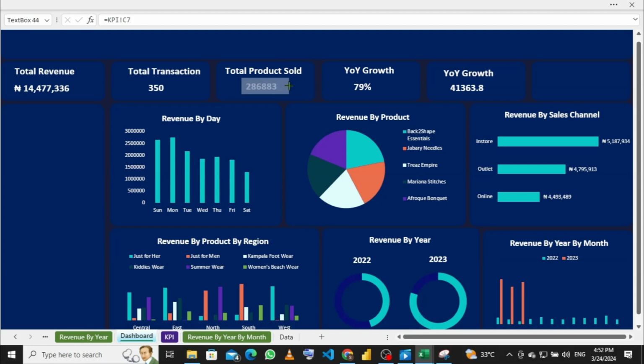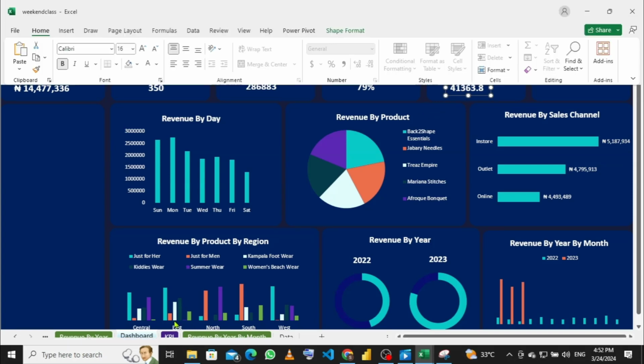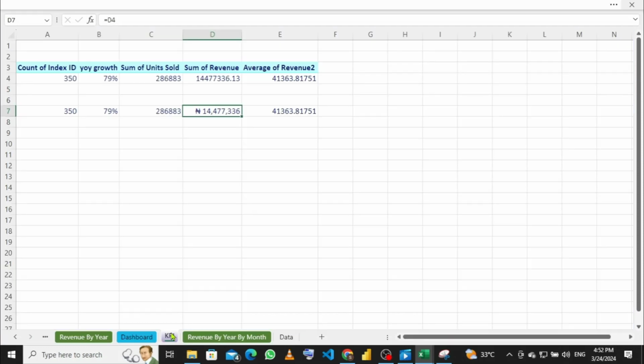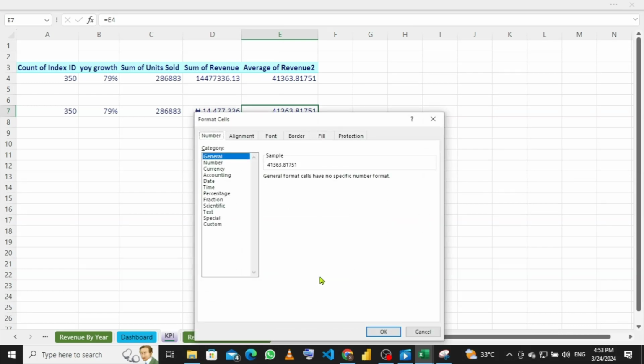So for the year-to-year growth, was the calculation done here, or is it through the template? We did it yesterday. It was on the Pivot KPI page. I didn't do it here, it is just to call it out. You have to call those figures to put the value. Okay, I didn't do that. You didn't write all those docs that we wrote.